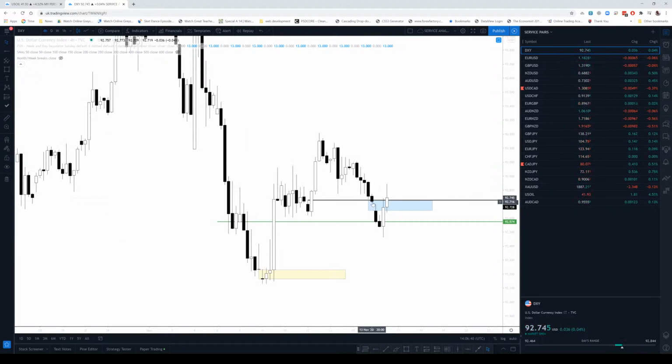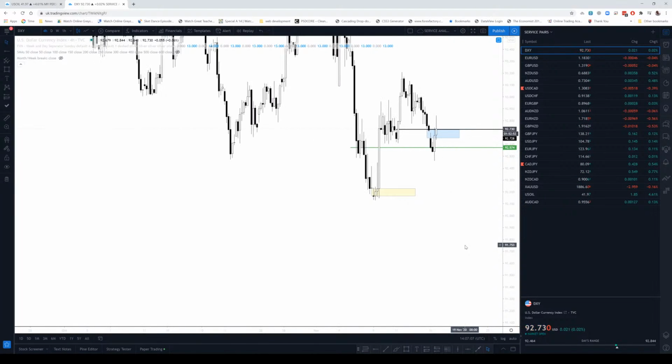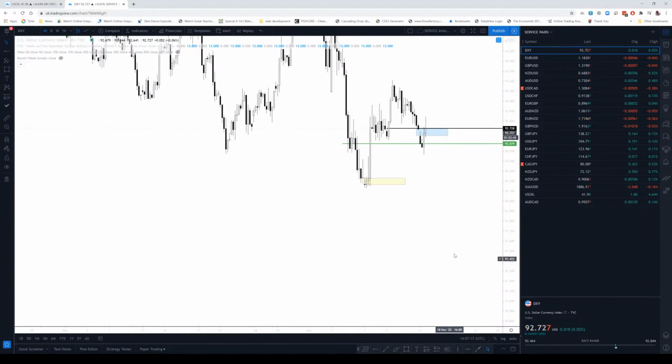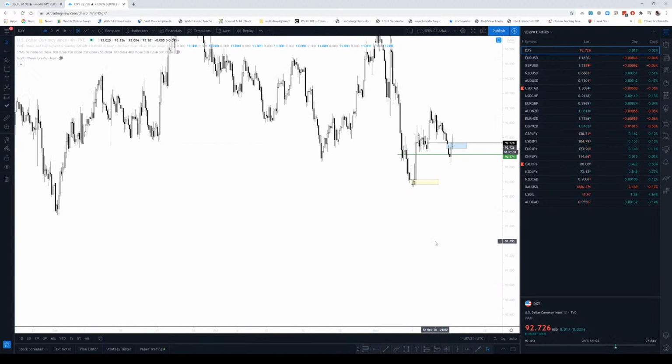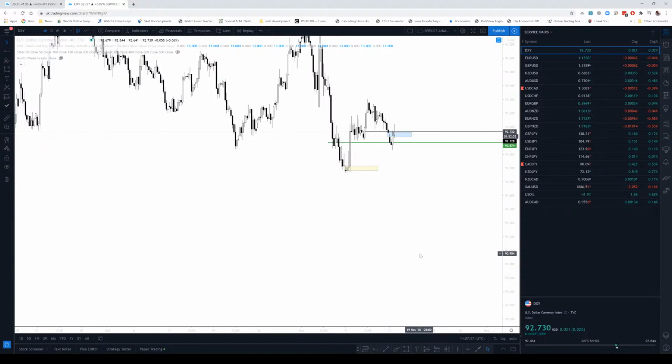That is yesterday's opening price, and I wanted to see if they will come back to it and then reject and go lower, or come back to the gap and then close above it. So that's what I'm watching for today, because in my opinion, we're either going to go up or we're going to go sideways. I don't think we should drop, because dropping means that smart money knows something is wrong and will be looking to sell the dollar. But at the moment, because we are not sure about the election, it doesn't give smart money any clue as to whether to keep selling the dollar or not.